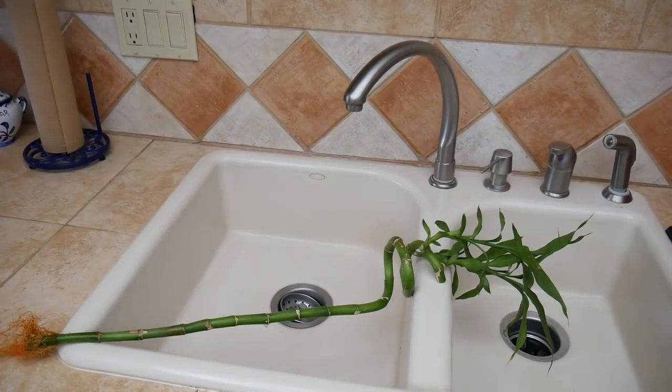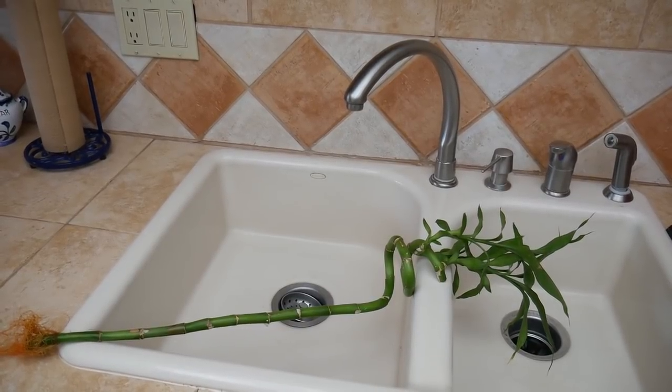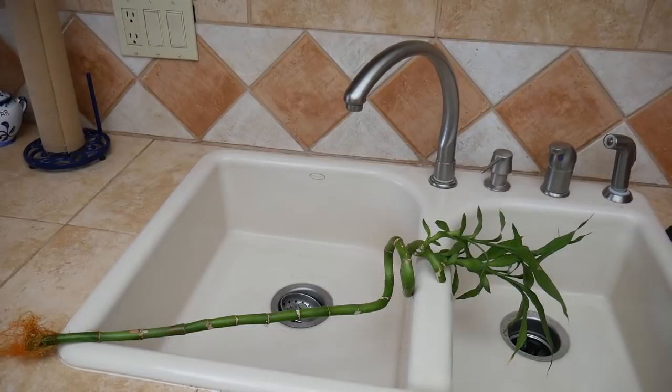So let's go in the house and I'm going to show you how I prevent spider mites from infesting my Lucky Bamboos. And here we are in my kitchen, which I am going to remodel next year. Yay. Anyway, spider mites can travel from plant to plant, so just keep that in mind too. I'm just going to show you on the shortest stalk because it is the easiest to work with here. And you can also do this in your shower or your bathtub. And it's easiest to do on Lucky Bamboo growing in water because you can obviously take it out of the water, whereas a plant growing in soil, it's going to be very hard to do this.